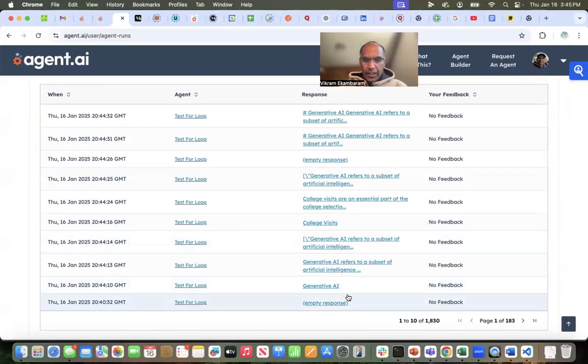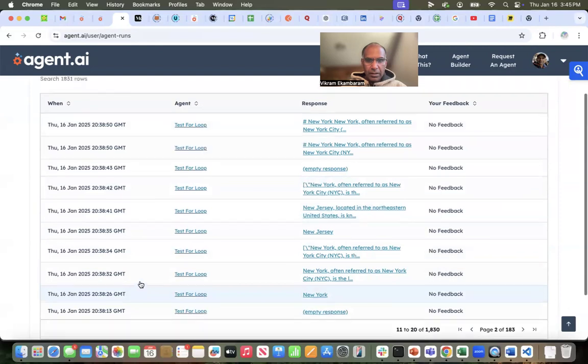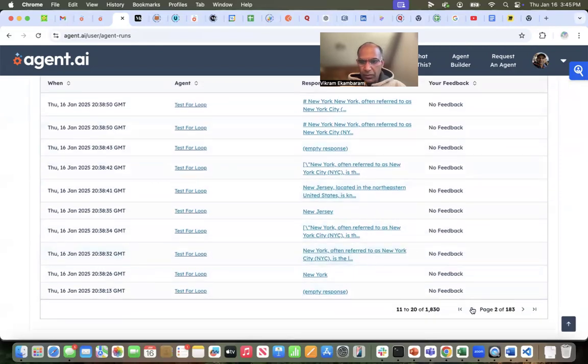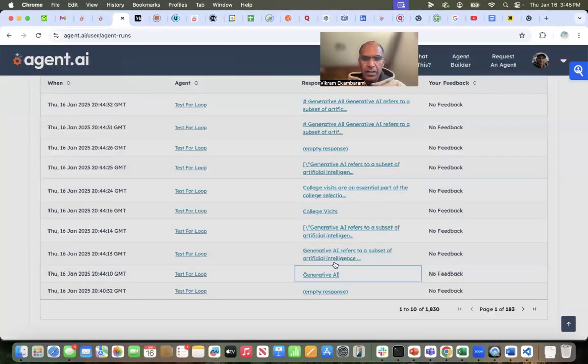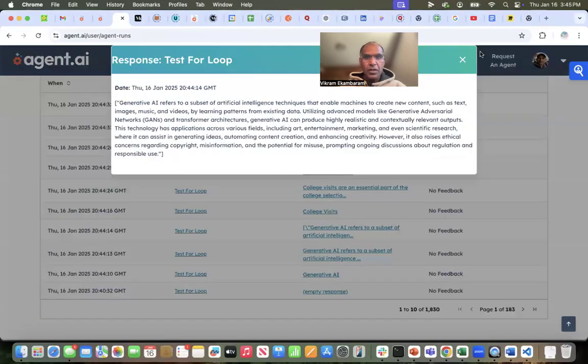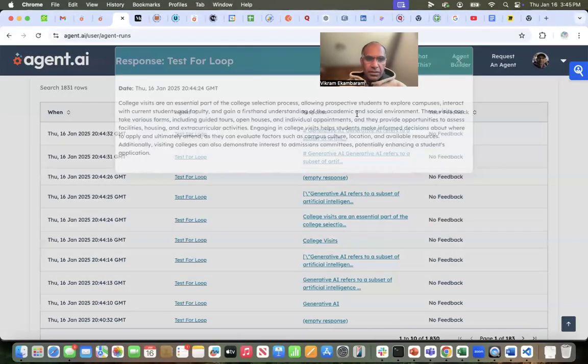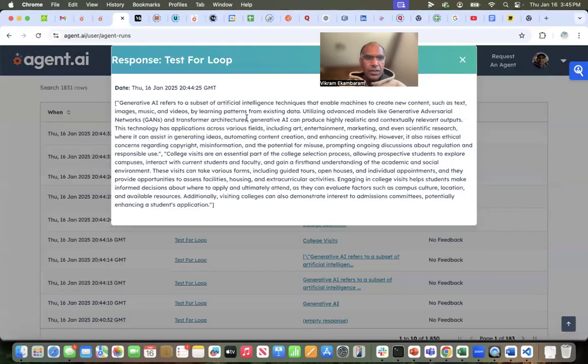Where did it start? Test for loop 2030, 2030, 2038. That was a previous test for loop that I ran, so let's say this one. Yep, here is where it starts, and I loaded that. The first item in the for loop is generative AI, so that's what gets passed. Then this is what is happening. It's doing some research, figures this out, and stores it to the loop in a list object. You'll see it's stored in that list object. Then I go to the next item, which is college visits, and it does research on the college visits. Now you'll notice it stores both items.